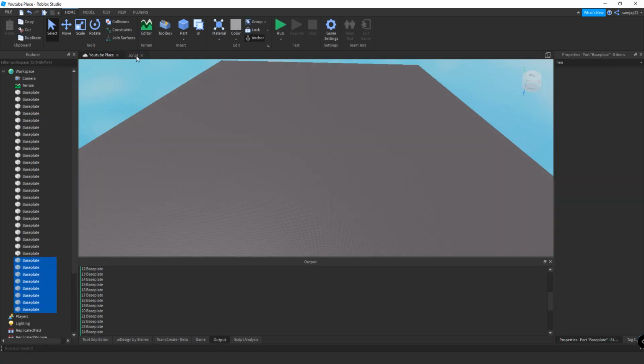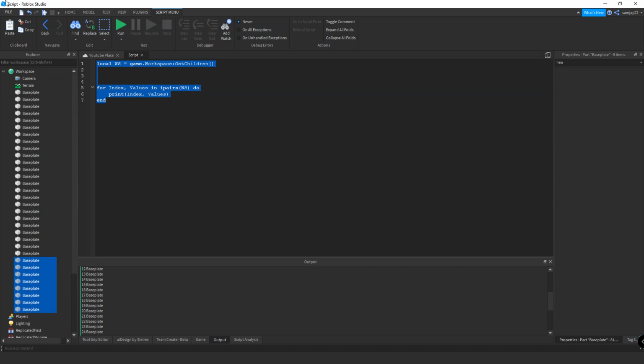And that's essentially the different types of for loops. So we have for number equal to 1, 2, whatever number you want to put. I'm going to put 100, do. Then we have for index objects in ipairs, do. And then we have the same thing, pairs, do.